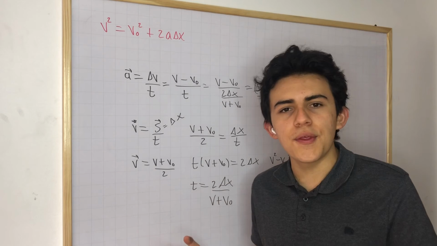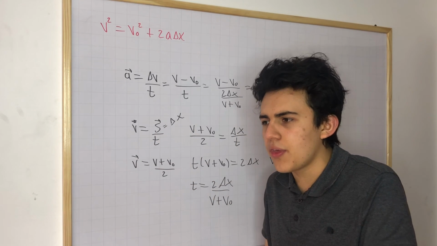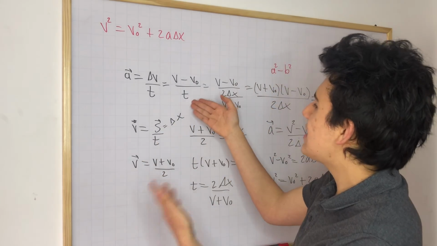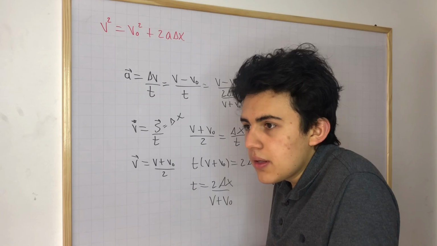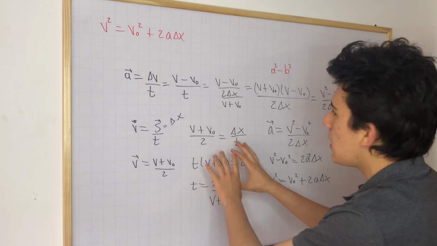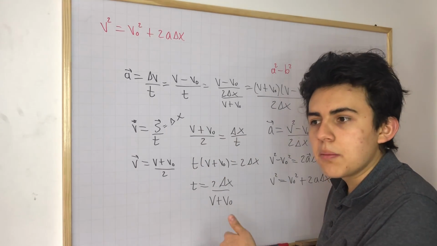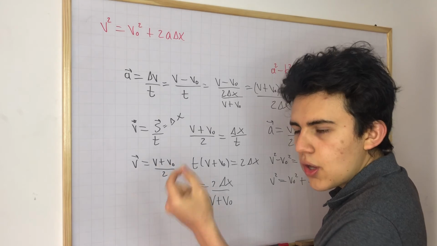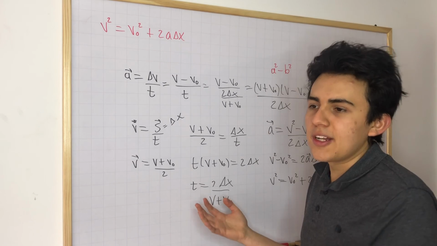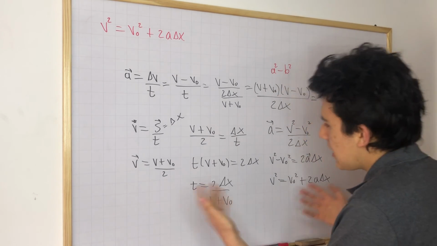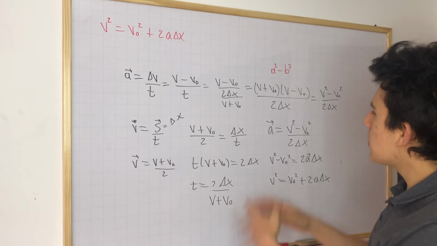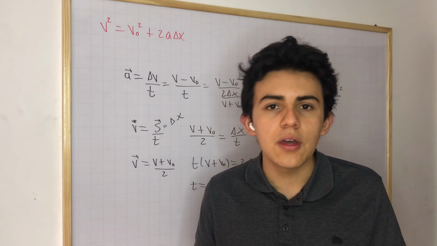In physics, the cool thing is that everything is equal to everything, and pretty much that idea is the same in math. One thing, such as time, you can represent in a handful of other things, such as all these equations that we have. At the end of the day, you can build a lot of different equations from just knowing that this is equal to this, and this at the same time is also equal to this. I think that is pretty cool. And that's what basically allows us in physics to build equations like this and get some background on the equations that we use in problems.